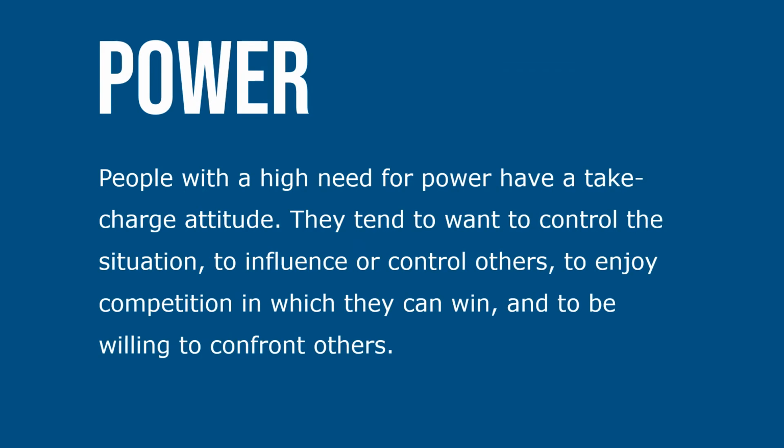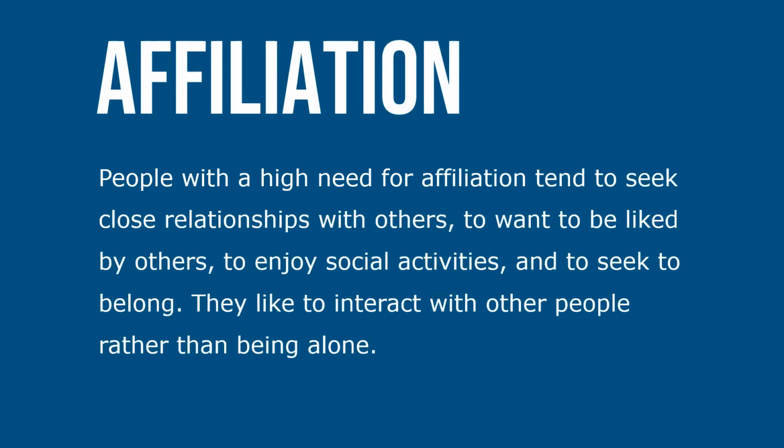People with a high need for power have a take-charge attitude. They tend to want to control a situation, to influence or control others, to enjoy competition in which they can win, and to be willing to confront others. People with a high need for affiliation tend to seek close relationships with others, to want to be liked by others, to enjoy social activities, and to seek to belong. They like to interact with other people rather than being alone.